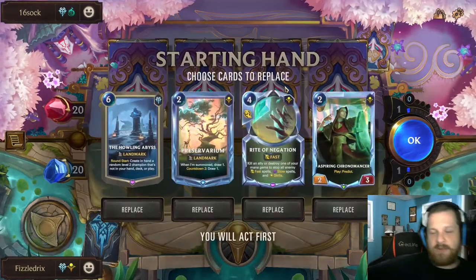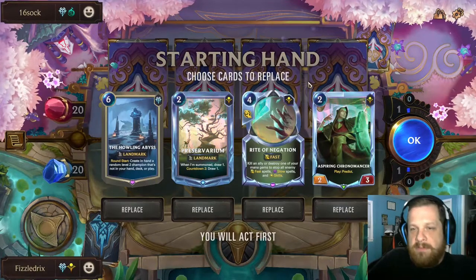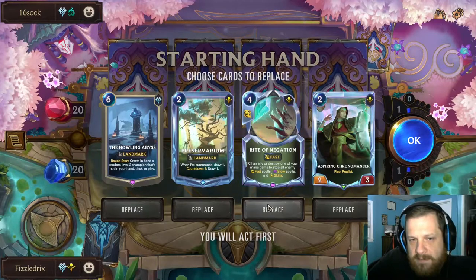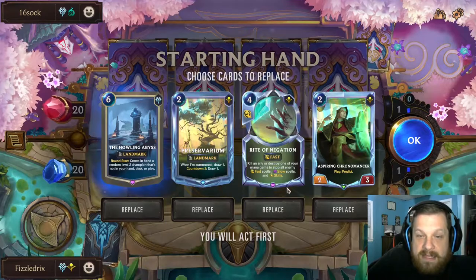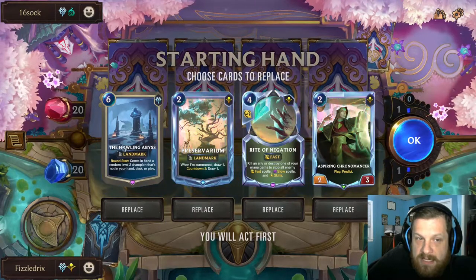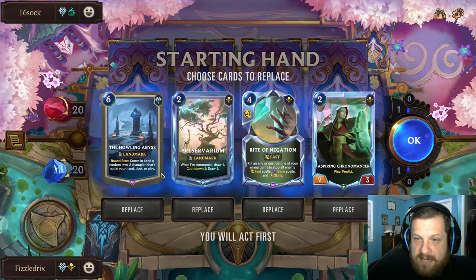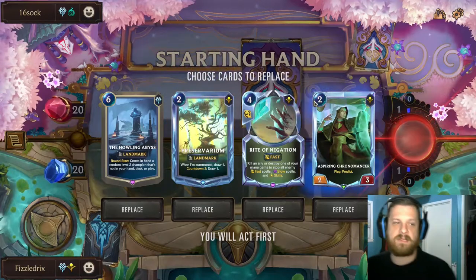Oh man, he's like a real deck. He's like an actual control deck that probably runs like Feel the Rush and stuff. In fact, I'm probably going to keep this Rite of Negation just for such a thing. I honestly think I keep this whole hand. Seems weird, but like, he's a control deck. He's going to take his time. I'm not in a rush either. Yeah, I'm just going to keep all this.